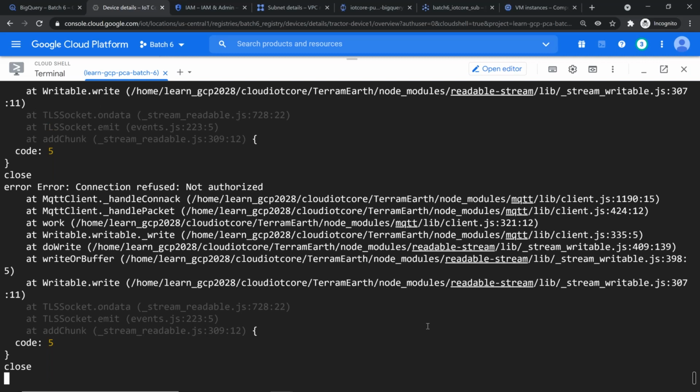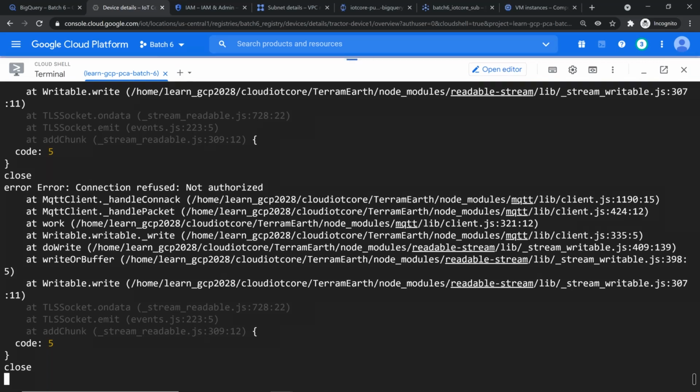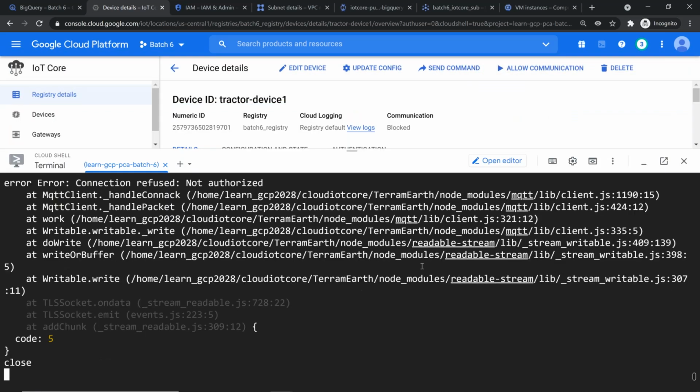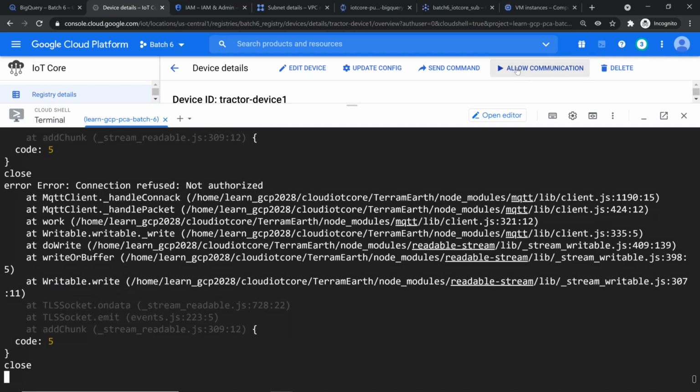Let me see after those 10 entries, it's going to basically stop or it's going to send it. I wanted to get my understanding clear. I was thinking if you have blocked it, it's going to wait for it to be allowed, then it's going to send it. Maybe the code is written in that way. Let me see, if I just allow, what happens? Let me just allow it now.